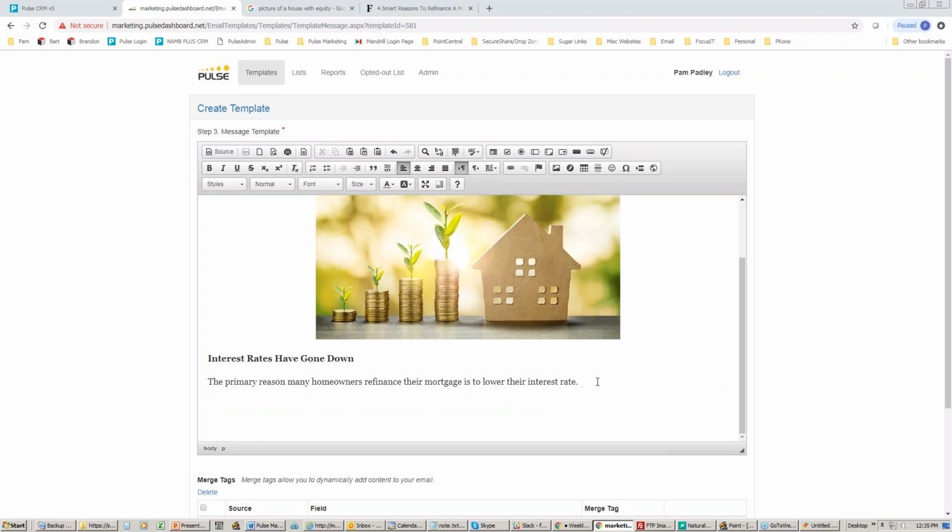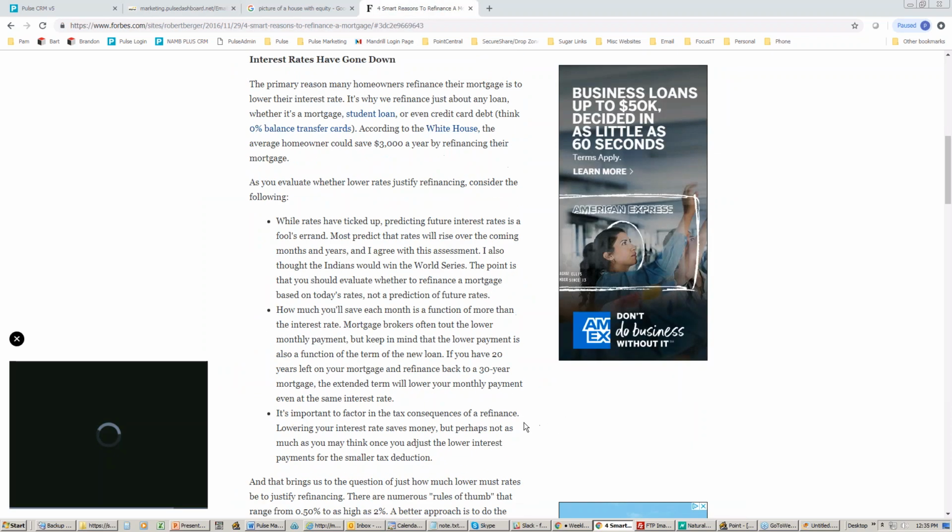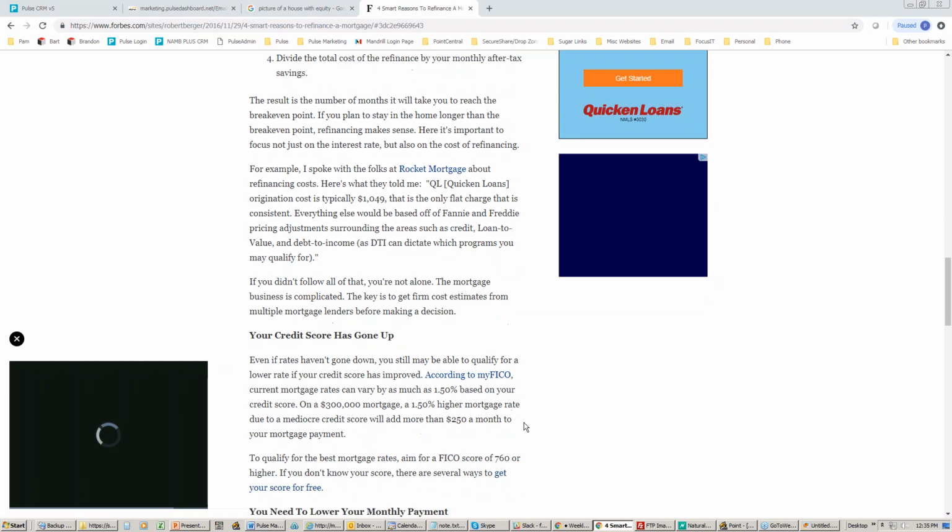And then from here, I could say to pull out equity or do anything along those lines, but I don't want to do that yet because I'm not done with my 4 points. So I'm going to copy that one in, and I'm going to keep scrolling down. What else does it have to say?